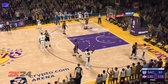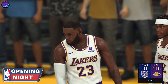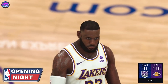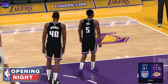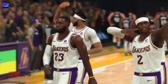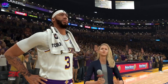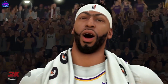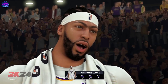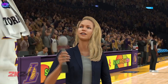We see the Lakers taking the W here. We saw two different teams tonight — one played with confidence, operating flawlessly; the other just looked lost. The energy in this building was awesome, the crowd was involved from the jump, and once they started to really pour it on, it was fun to see how it all came together. Now we check in with Ally LaForce. Anthony, your playmaking stood out tonight — did you flash back to your days as a perimeter player in high school? A little bit. Being the guard before I became a big, getting to handle the ball like that — it was fun tonight. Most importantly, we got the win. Just keep getting better. He can do it all. Thanks, AD.